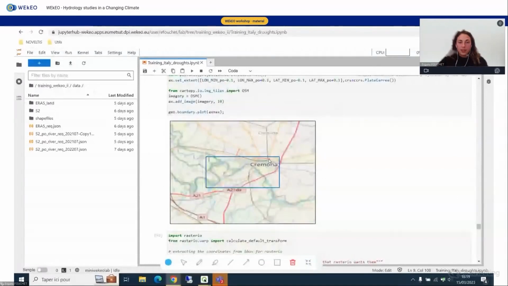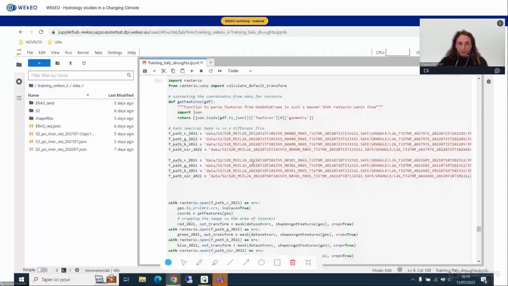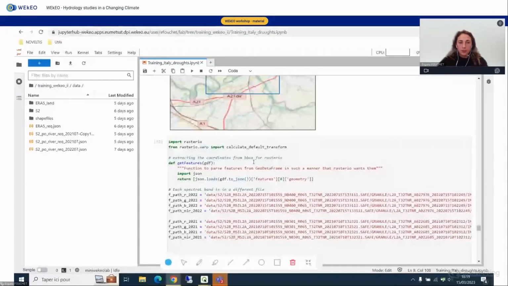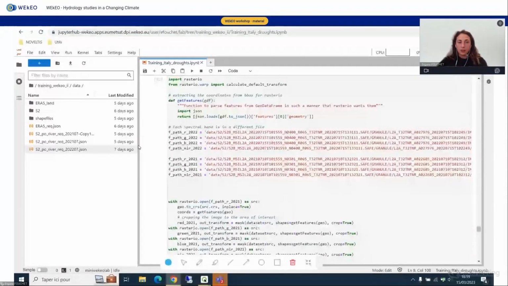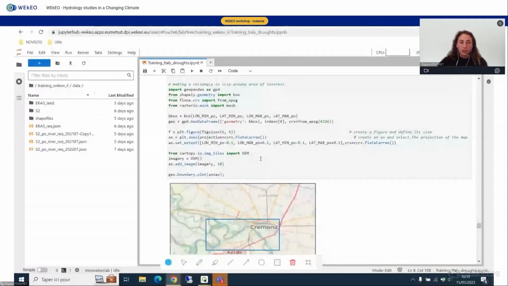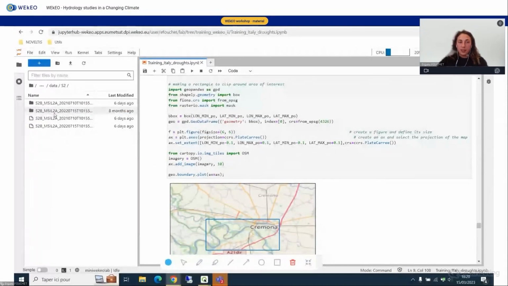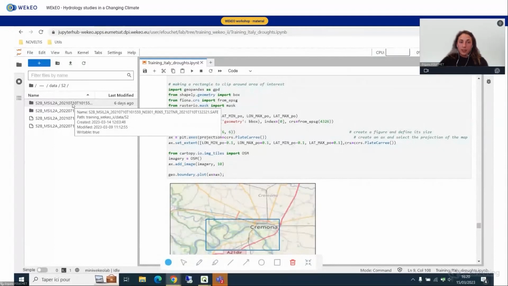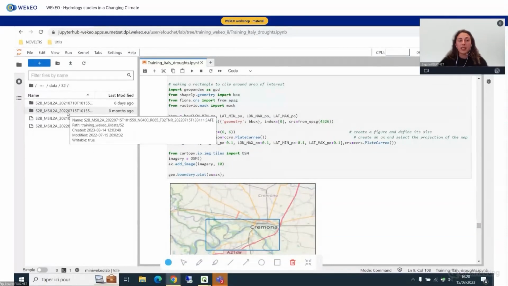So, as I said, we're going to define this small region in the north of Italy where the Po River, which you see here, flows. And so I'm going to present a little how the Sentinel-2 images work. Because the downloading application doesn't work here, we have downloaded the files on our side. We have downloaded two files, one from July 2021 and one from July 2022. The aim of this analysis will be to compare the 2 years.